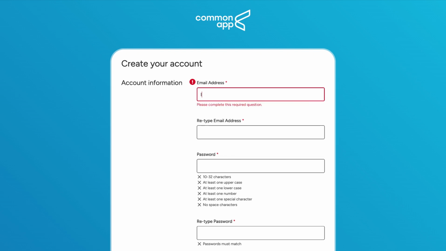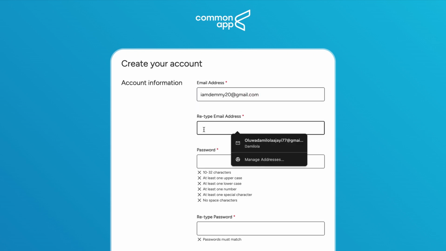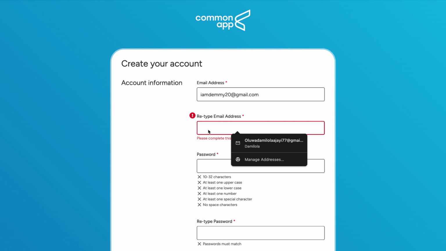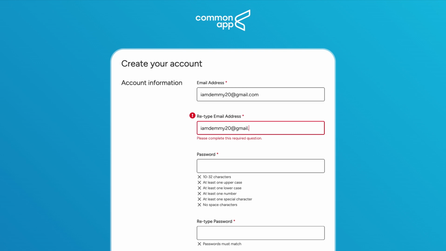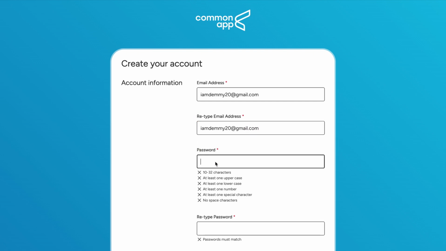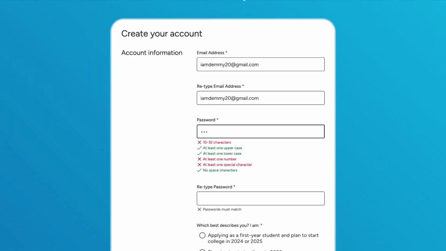I want to input my information here, my email address. Then I'll re-enter my email address. Now I input my password, then input my password again.